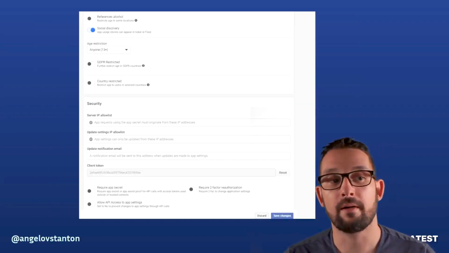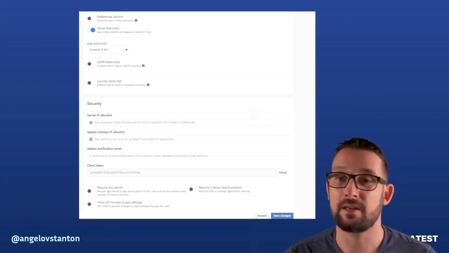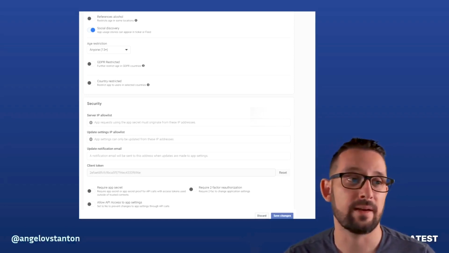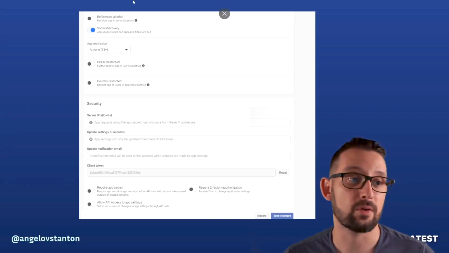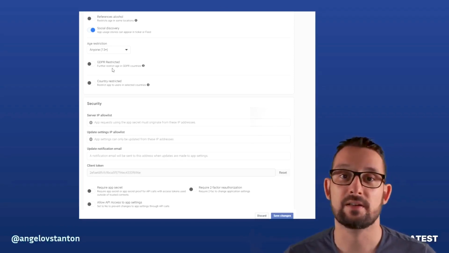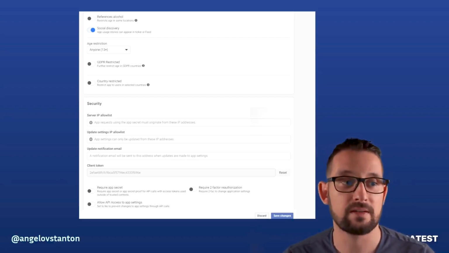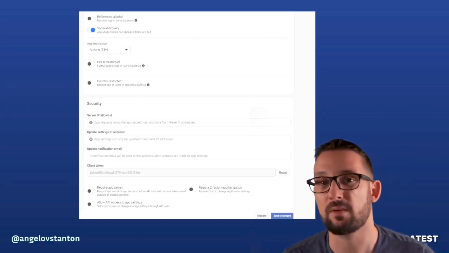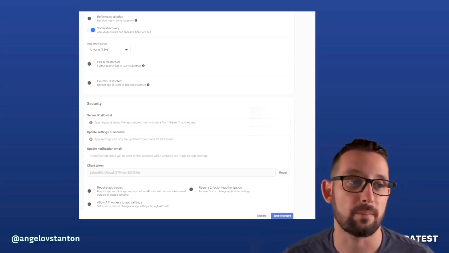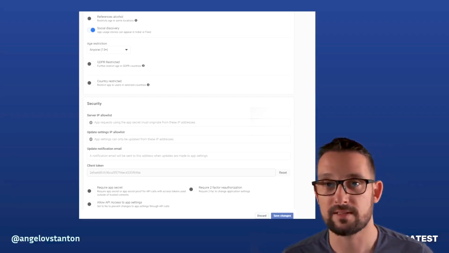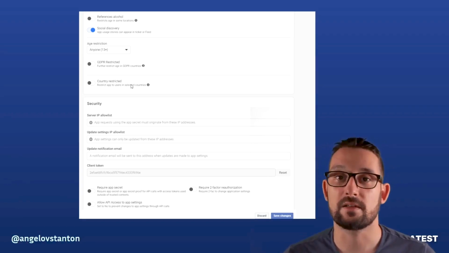Also, for both Google and especially for Facebook, there is this advanced tab in the application where you can configure a lot of stuff. For example, you can configure here GDPR restricted area for certain countries. This way, when I put GDPR restricted, this means that I cannot fetch, for example, the emails and the phone, because this is private information for people living in Europe. And we need to consent to different consent screens.